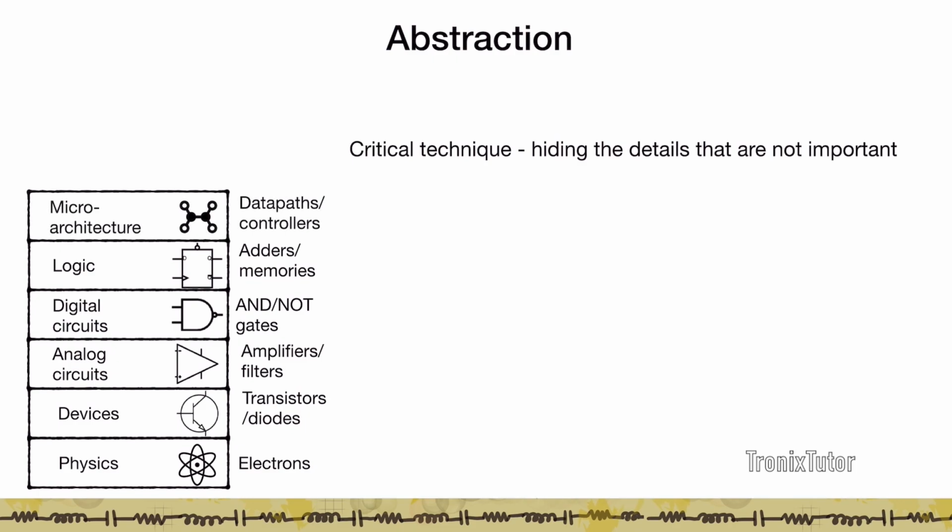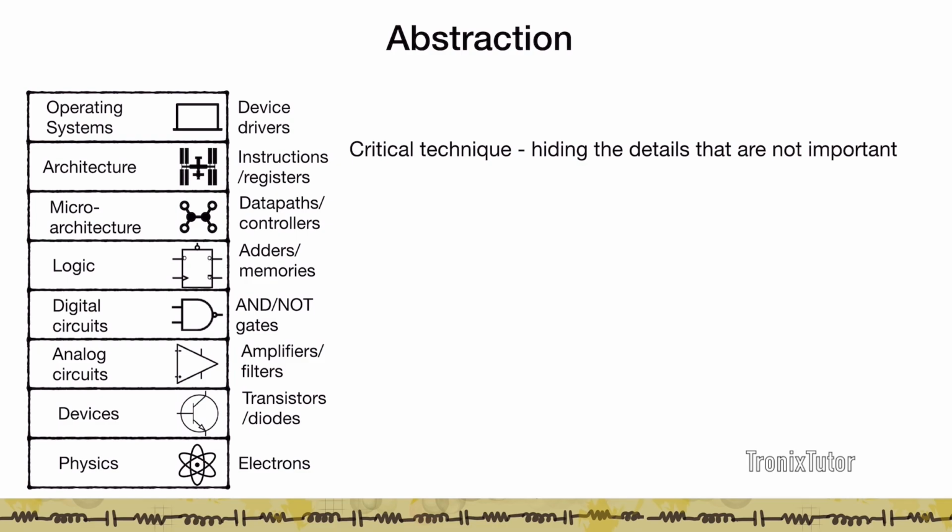Above that would be the microarchitecture level, which deals with what is the data path design, controllers that are present to control the flow of data, etc. And then at the architecture level, we talk about instruction sets, register design, etc. Finally, we then enter the realm of operating systems, which talks about device drivers. How do you access this architecture from the code? And finally, you talk about application software or programming, right? So you can be at any level, at different levels of abstraction, you can design the system.